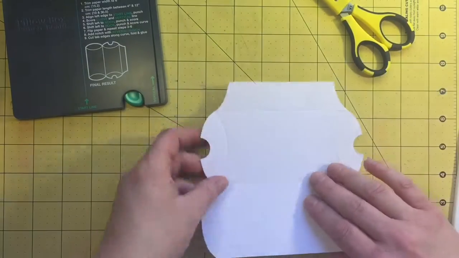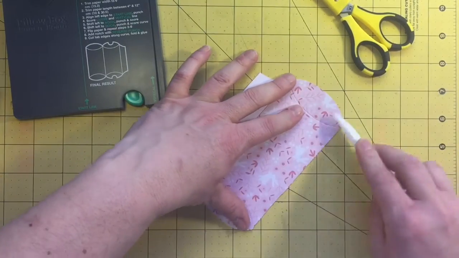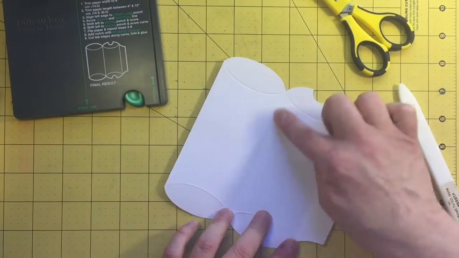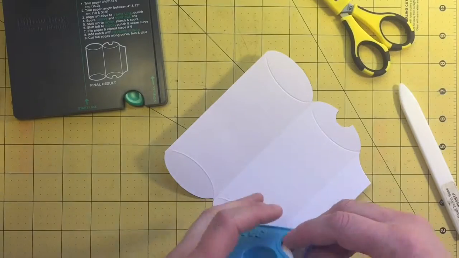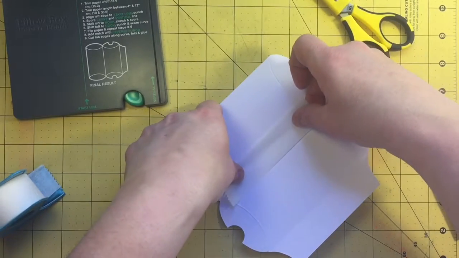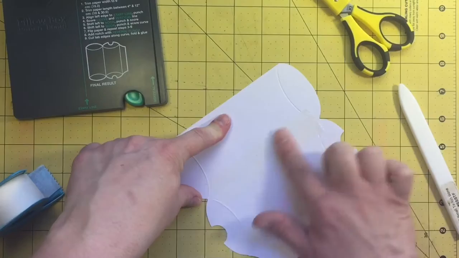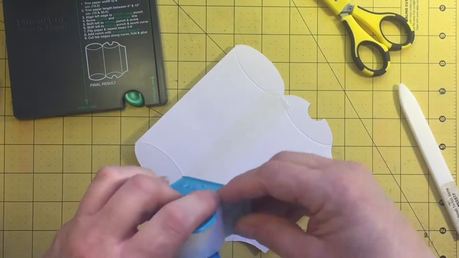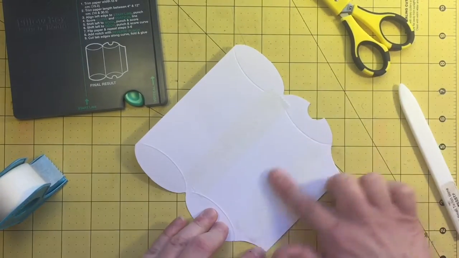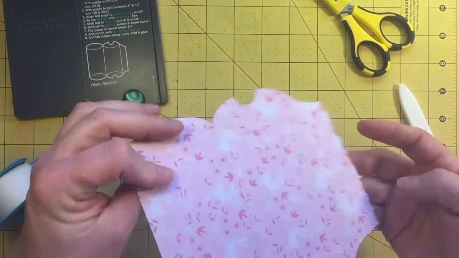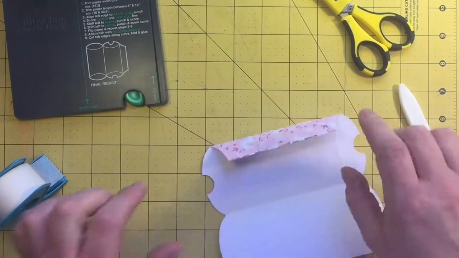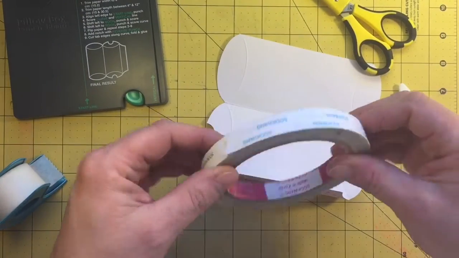Now I'm going to fold it up and score it with my Teflon bone folder. Reinforce those score lines. I'm not going to do the curved ones yet. But some paper, as you know, when it doesn't fold very well, it cracks and tears. So I'm taking some of my micropore tape. It's a fabric-y type tape. I'm going to just kind of reinforce those edges and those score lines from the back of the pillow box, so that it doesn't continue to crack and tear any further. Some paper just doesn't like to score and fold very well.